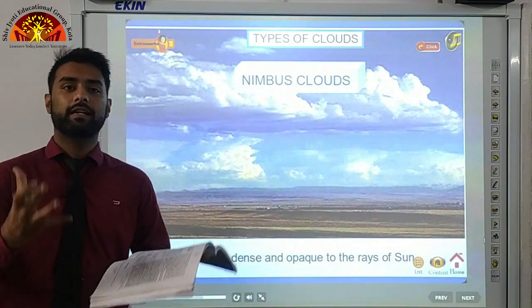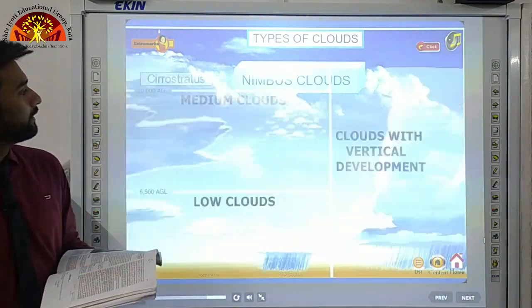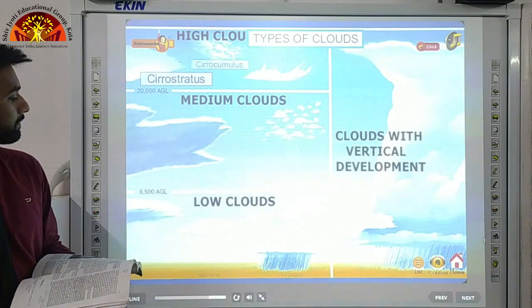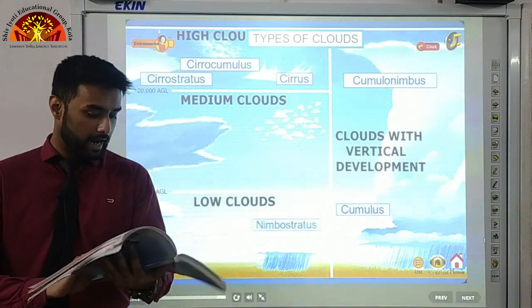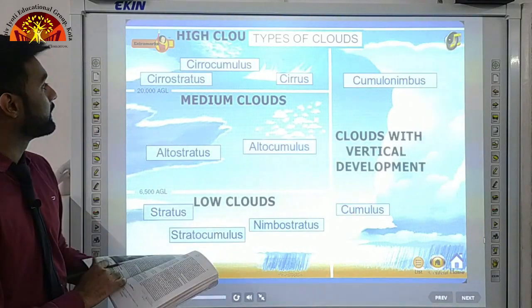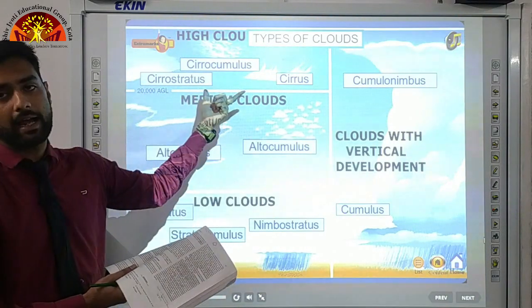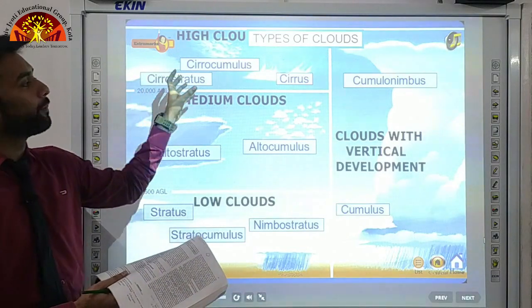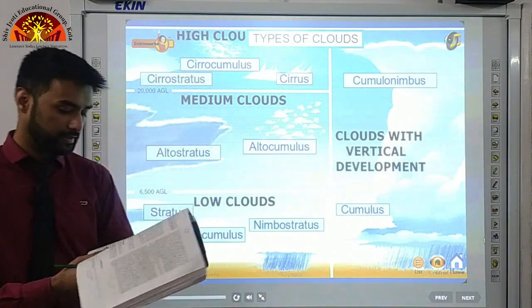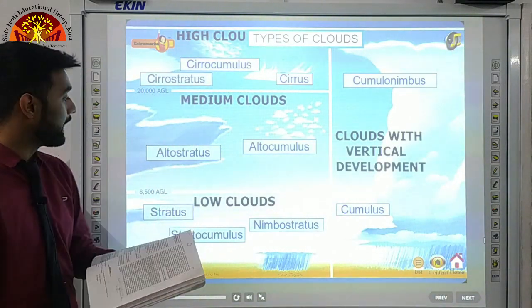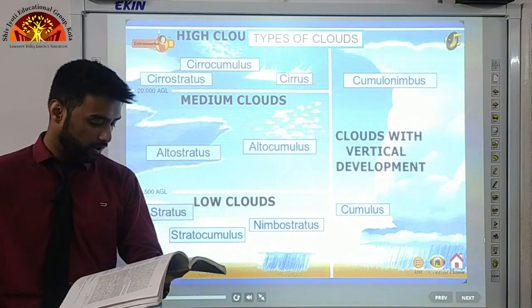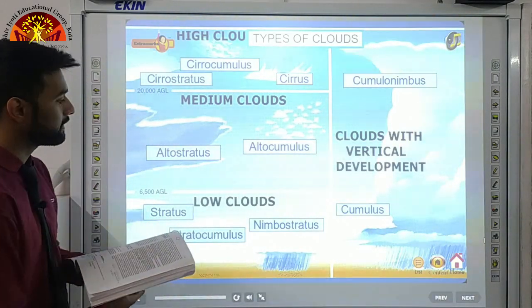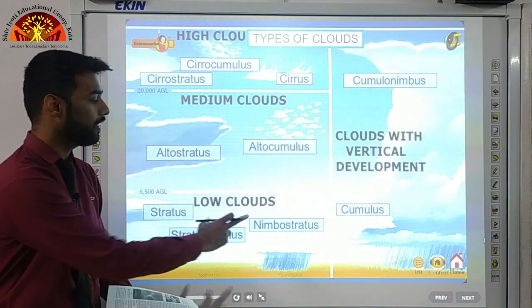Now, different types of cloud also combine, as you can see here. High clouds, we have cirrus, cirrostratus and cirrocumulus, which form at considerable height. Basically a combination of clouds at higher elevations. And then we have middle cloud, that is altostratus and altocumulus. Also, we have low cloud, that is stratocumulus, stratus and nimbostratus, which are the rain clouds.